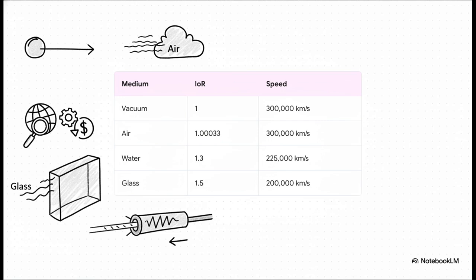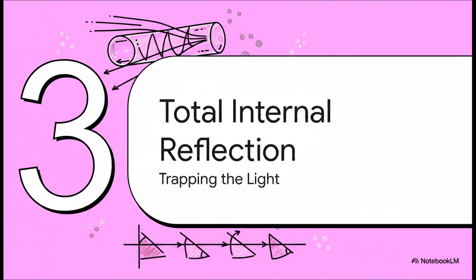Realizing that every single internet search you do relies on this, and actually feeling that physical drag that glass puts on light, that is pretty profound. Which brings us perfectly to Section 3, Total Internal Reflection. This is the absolute core phenomenon of theoretical physics that actually makes this whole system possible.